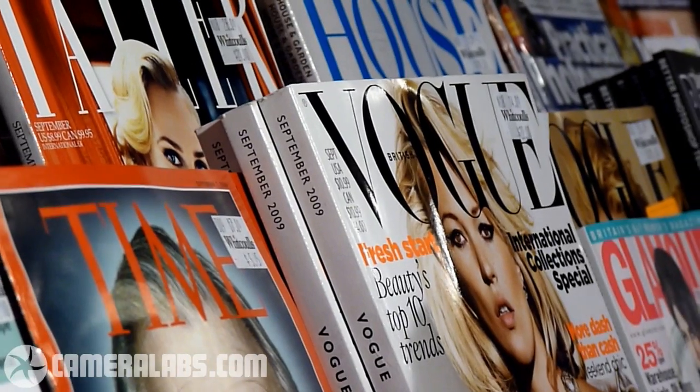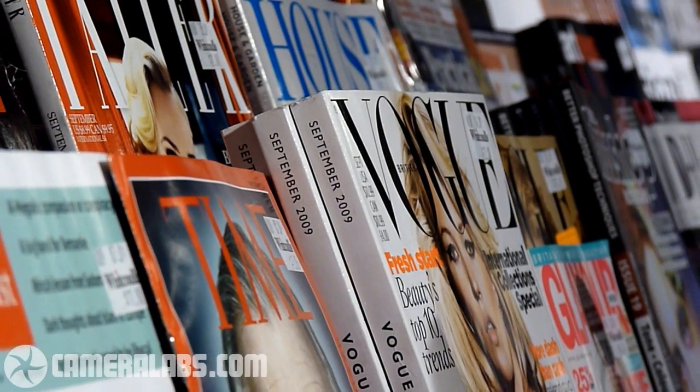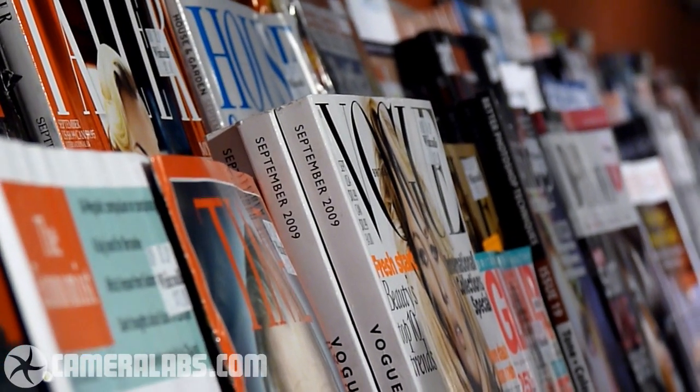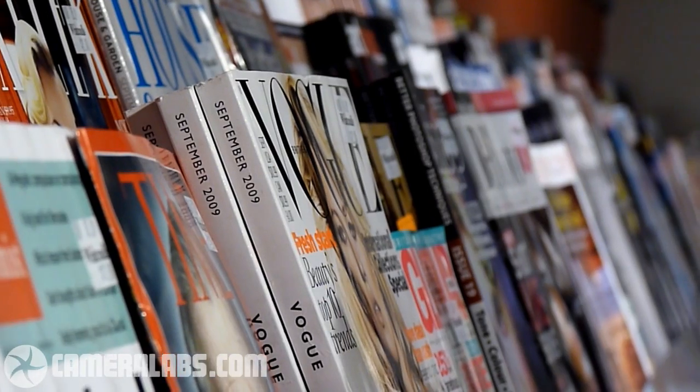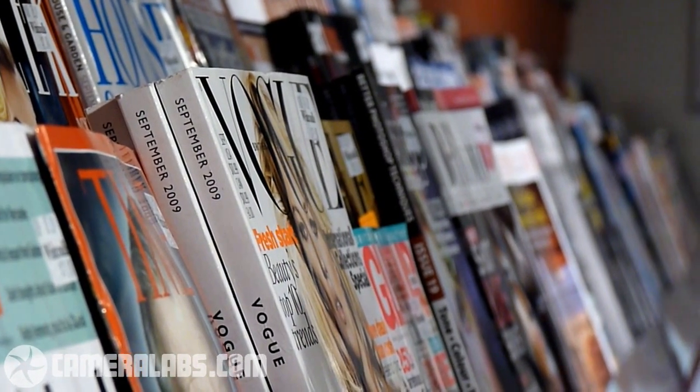Finally, a shot in the creative manual mode with the aperture wide open. Now to get a small depth of field you do need to zoom in quite a lot and go for macro style effects like this, but as you can see I've managed to blur that background quite nicely and focus interest on that magazine in the foreground.